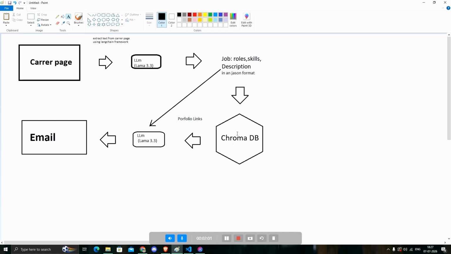This ChromaDB also has my portfolio links, which I saw in the previous slide, like my portfolio.csv. The LLM combines these portfolio links with the roles and descriptions and gives me a personalized cold email.